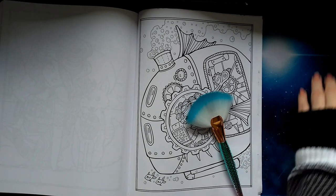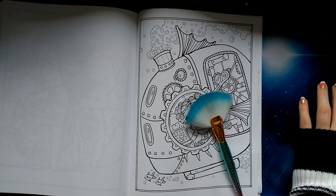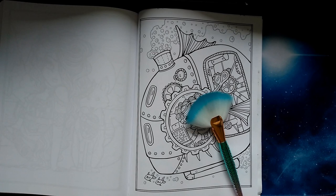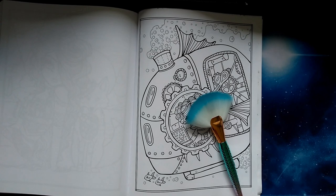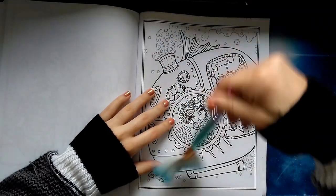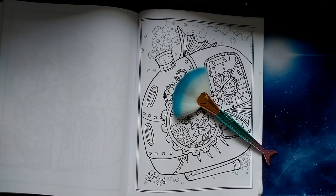I'm not 100% sure what colors I'm going to be using. You guys will know, though, because as always, it will have been in the intro. But I do have quite a few colors laid out. I have kind of an idea of how I want to color the metal bits, but at the same time, I'm not quite sure how to actually achieve it. So it's going to be pretty interesting, a little bit nerve-wracking, if I'm honest. Hopefully it works out, and I'm sure even if it doesn't turn out exactly how I'm seeing it, it will probably still turn out good. So, let's zoom in and get started.